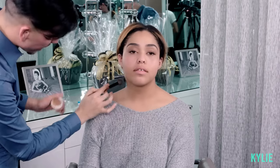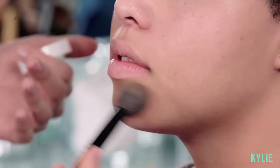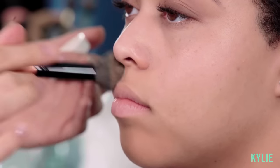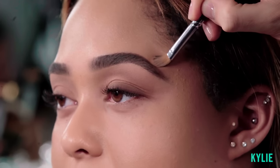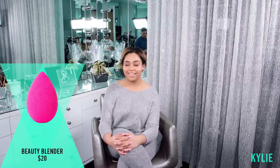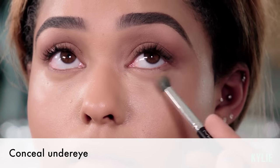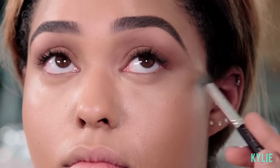Next we're gonna move on to foundation and I'm using Calvin Klein. As you can tell, Jordan's neck and chest is a little bit darker than her face right now, so we're gonna warm up her skin matching the color in her neck and her face. I won't bring this color towards her under-eye area — I like to leave that area fairly clean throughout my foundation application because I'm gonna go in with concealer and I don't wanna load that area with too much product. I'm gonna go with the same foundation on a flat concealer brush and clean up the top of the brow, then take a clean beauty blender and press the foundation into her skin. I'm using the Cinema Secrets Foundation palette kit number five to conceal her under eye and bring out her highlighted areas, creating a triangular shape right underneath the eye, stopping right at the end of the brow and bringing the highlight down.